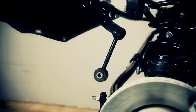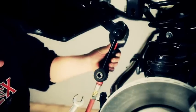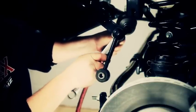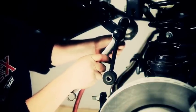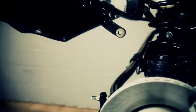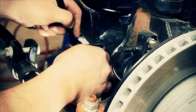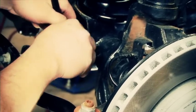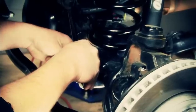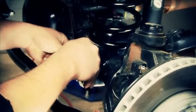We're now ready to finish removing that front sway bar link. Now remember, we saved that rear sway bar link because it's a little bit longer. We're going to put it up onto the front. It'll mount the same way the original one did. When we install that front sway bar link, it's a little tricky. We want to put the links on the outside of the sway bar end and on the inside of the axle mount.